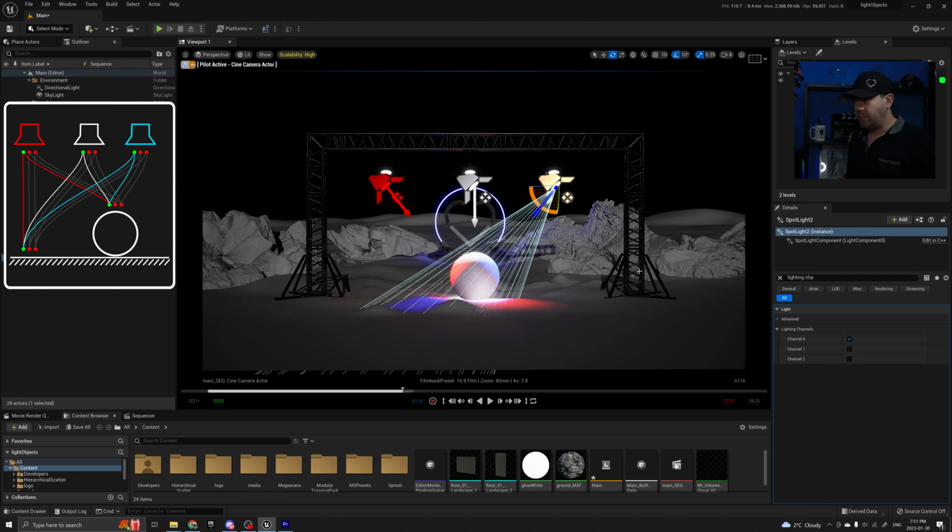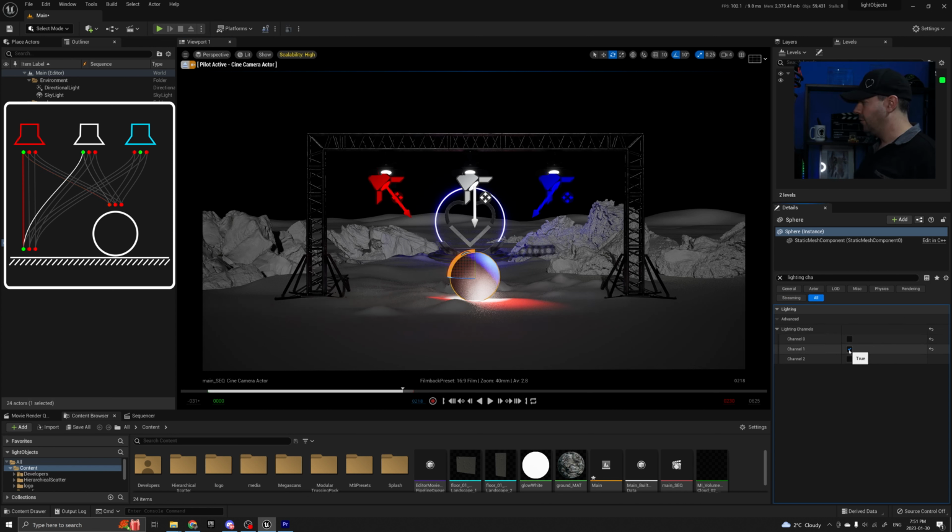So one way that we might want to do that is to set the blue light to only illuminate channel 1. So I'm going to turn channel 0 off, and you can see in the scene it stops affecting anything because it's set to illuminate no channels. And I'm going to turn it on to channel 1, and nothing is illuminated right now because nothing else lives in channel 1. I'm saying to you, only light things that are in channel 1. It's looking in the scene and it's not finding anything in channel 1. So if we want this to only light the sphere, we would have to add the sphere to channel 1.